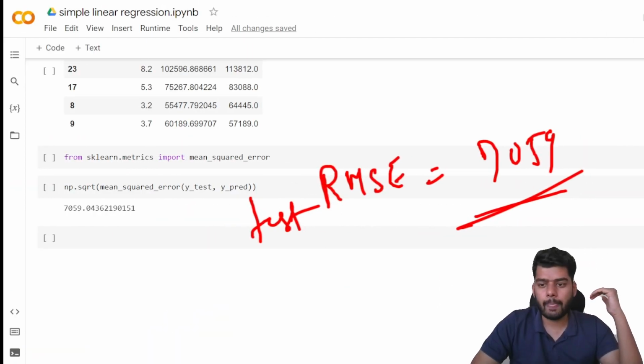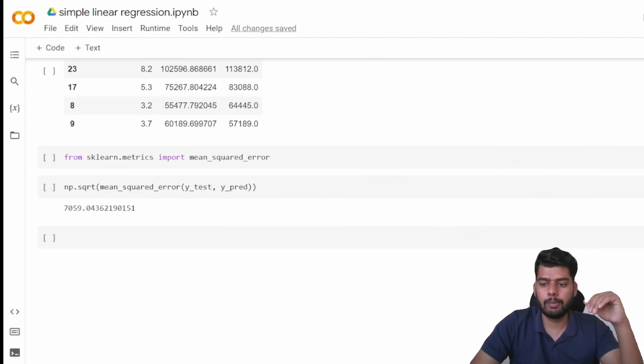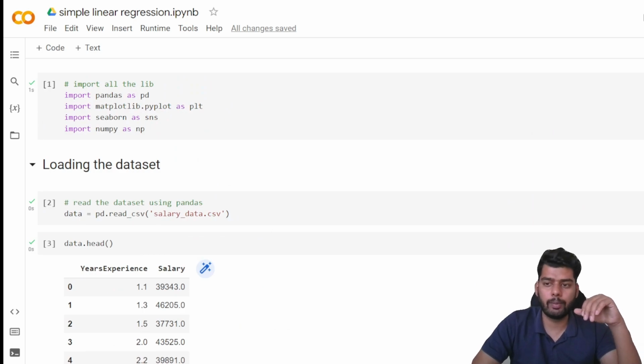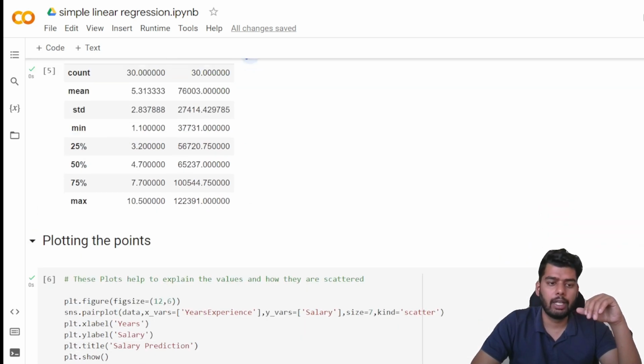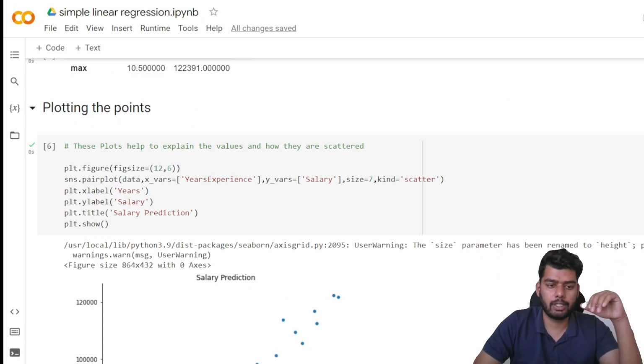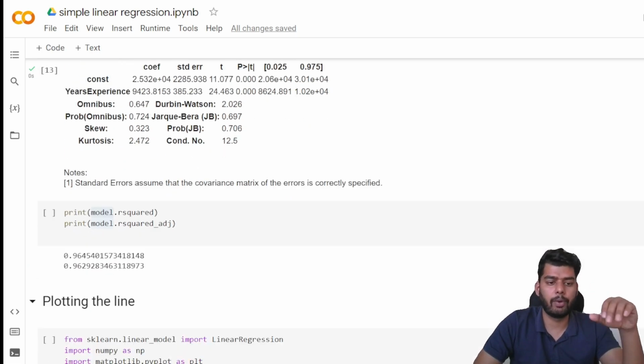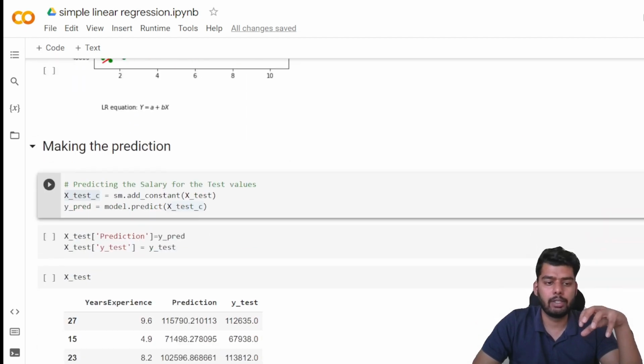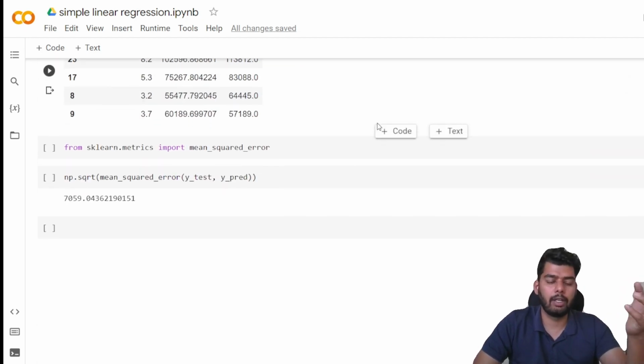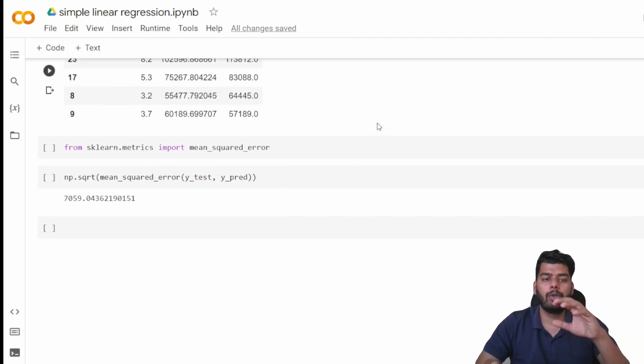So in this video, I explained how to fit a model: load the data set, get the basic statistics, plot the line, do the train-test split, then fit the model, and then predict the results, and obviously you can calculate the RMSE and other metrics. It will not always be this simple, because in real data sets we get a lot of variables, but soon we will see how to deal with a large number of variables.